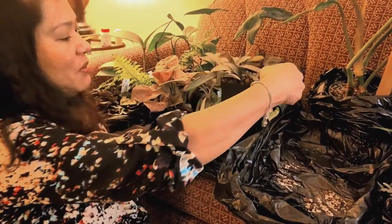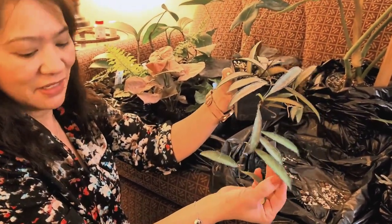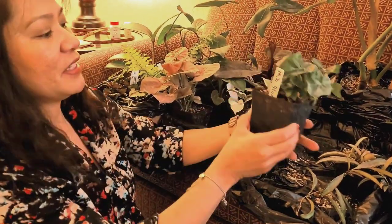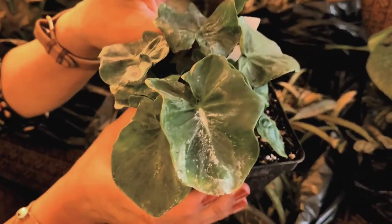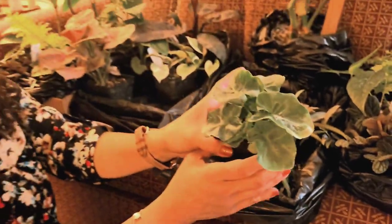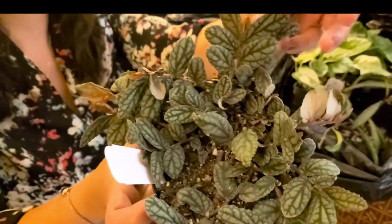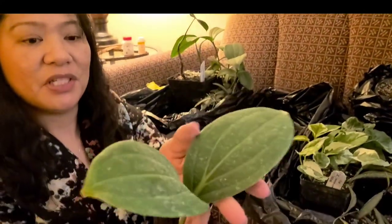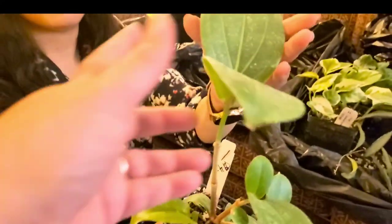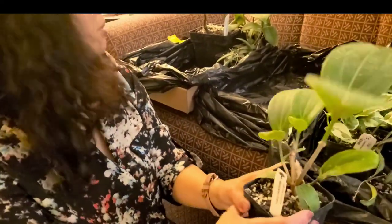And then I have the Hoya — there's no tag, but I think this is a Hoya Huayarii. It's trailing. Moving on, I have the Philodendron Adam — it's got really tiny, wrinkled, ruffled leaves. And then this is just a little baby Pelleonia, the Pelleonia Pultra. Full pot. And I have the Malaysian Orchid — the flowers are just little balls when they're formed. I bought two of those.